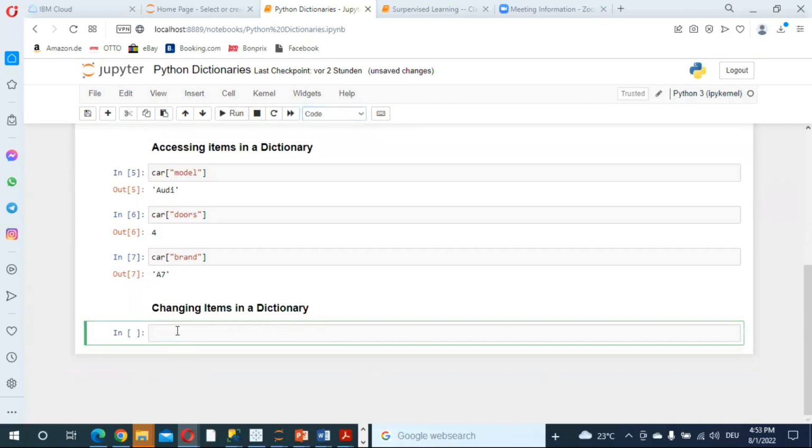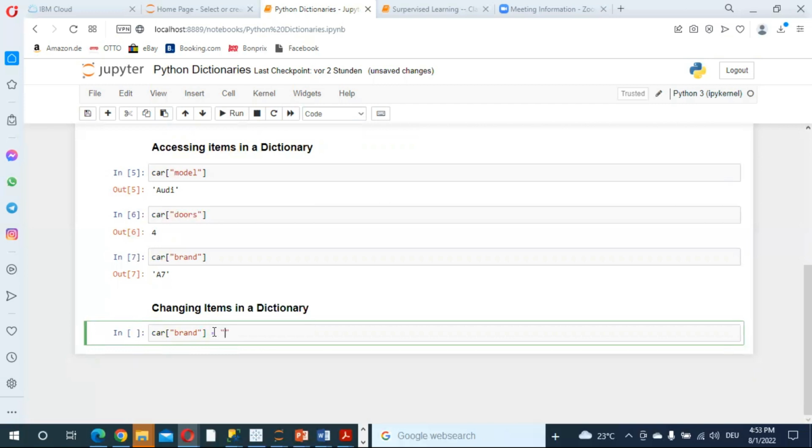So what you do is just write the dictionary that we've created, which is car. And we want to change the brand. So our brand. We want to change it to, instead of A7, we want to change it to A3.